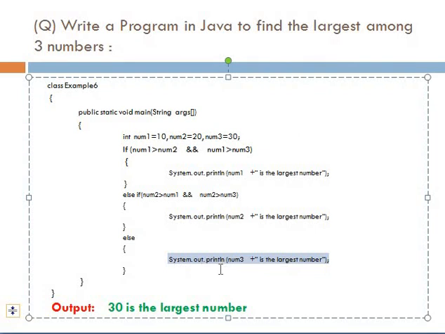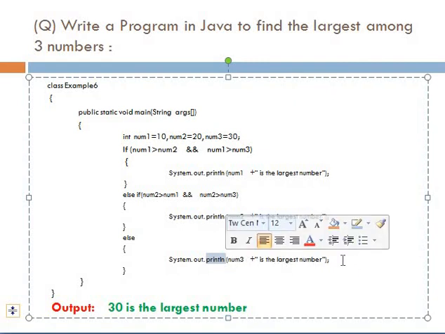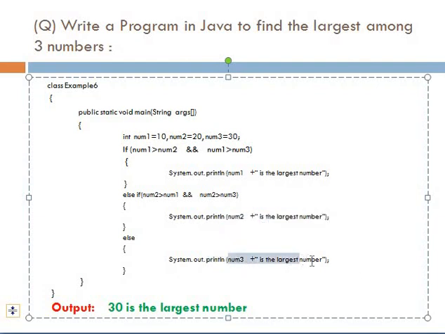And this statement says System.out.println(num3 + " is the largest number"), with the text within inverted commas. Now in this statement, System is a Java library class, and with the help of this class it is creating an object called out, and this object called out is invoking the method called println. Now println is a method which displays the text within its brackets on the standard output device. In our case, the standard output device shall be the monitor, so it's going to display the text within the brackets on the monitor, and what's shown on the monitor is displayed as the output like this.